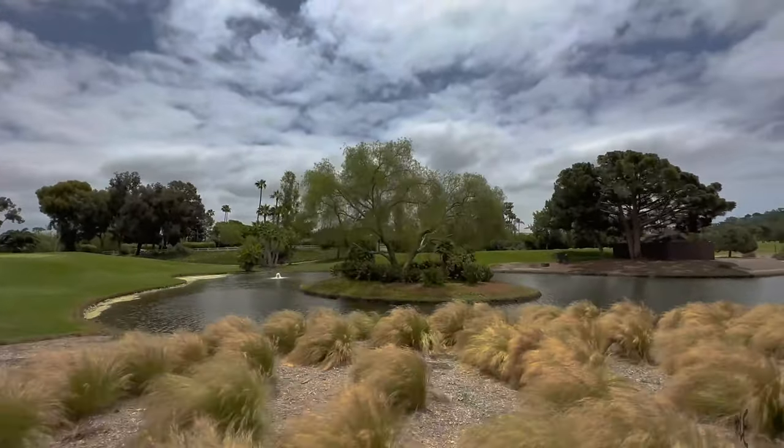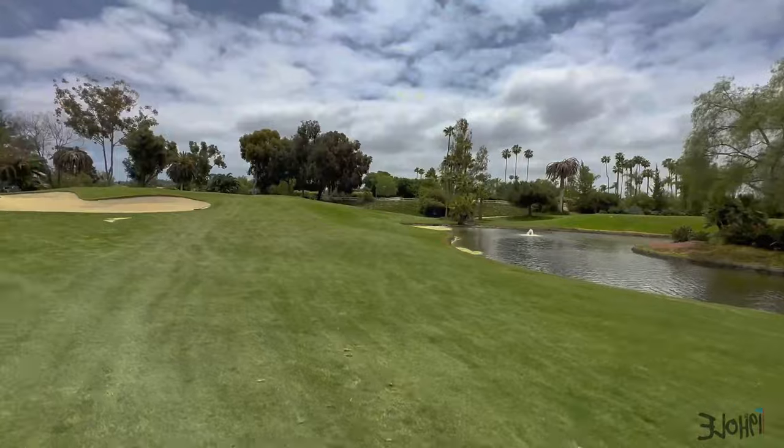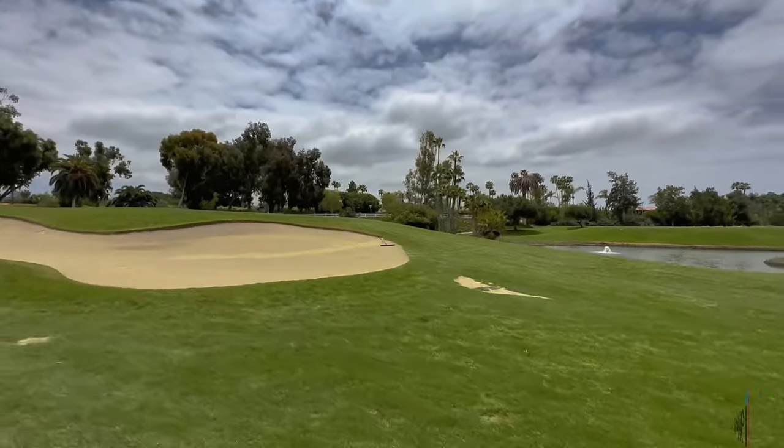Look at that island — glad I didn't hit that drop area, glad I didn't need that. Walking to my ball after my shot off the tee box, kind of disappointed — didn't rotate my wrist. Just one simple thing, ball fell to the right. I hate it, but it's a lesson learned.